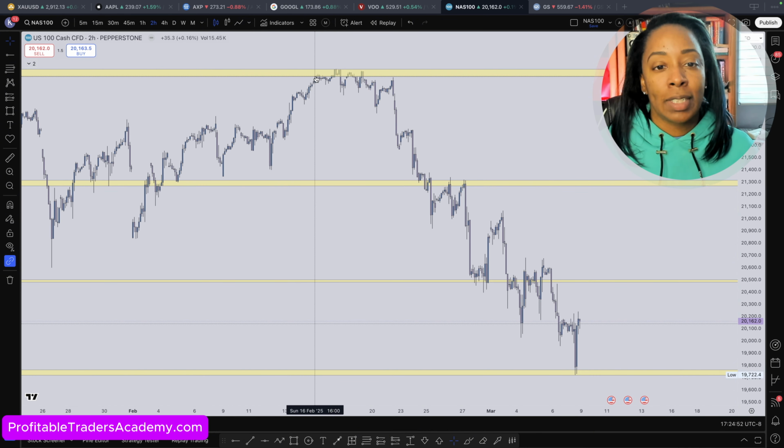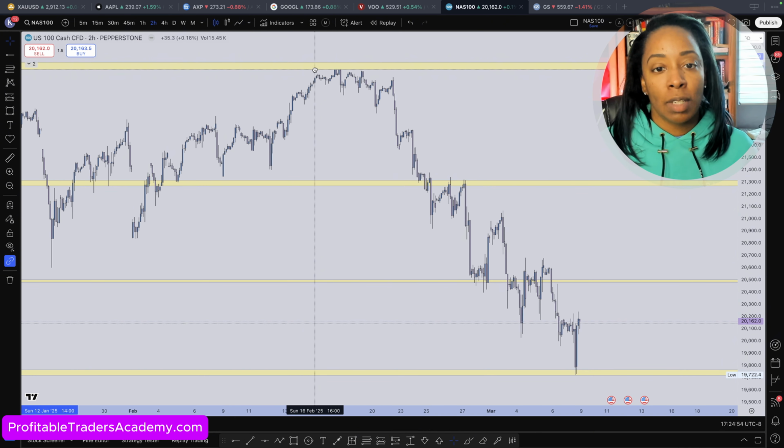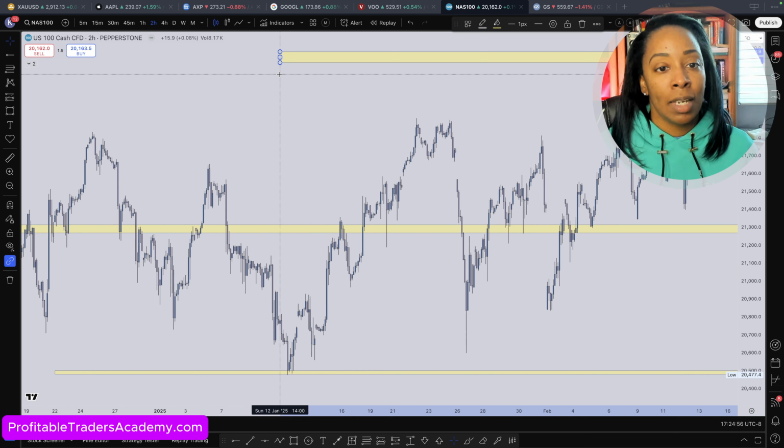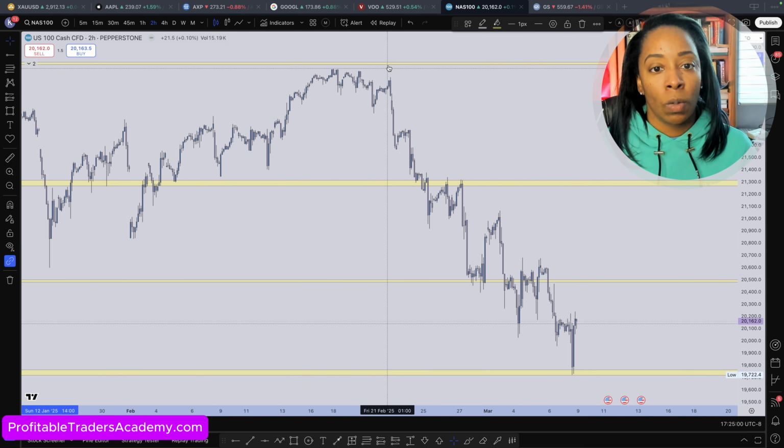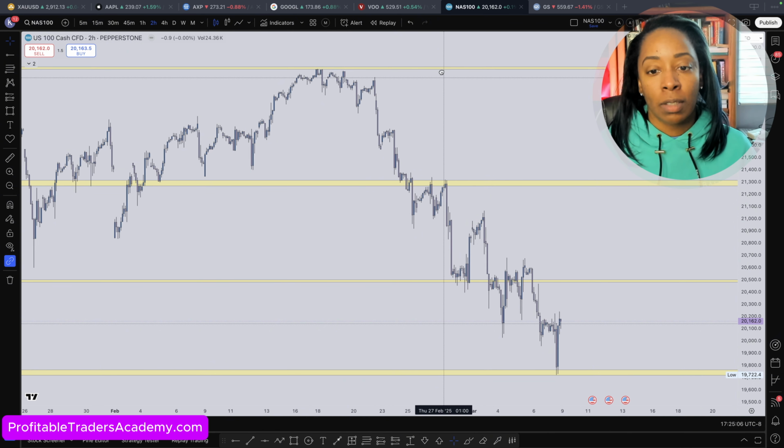So here's that very top. The only thing I'm going to do is just move this level up a little bit. And then I am going to make this zone a little bit slimmer, just because it's a little thick. So we're just putting this right on top. Nothing changing. All right, that looks good.